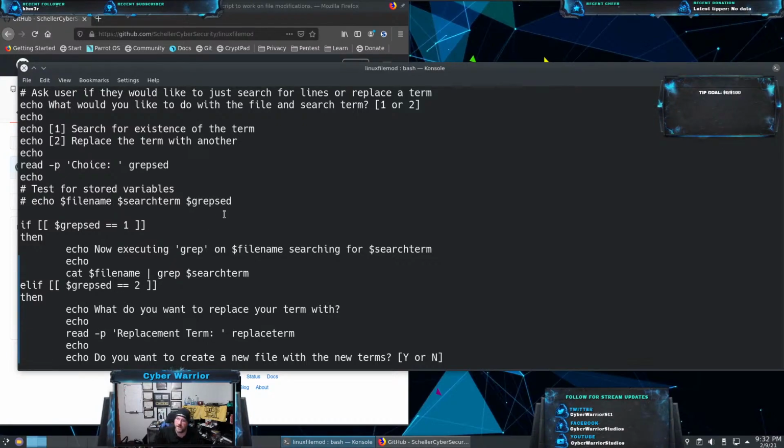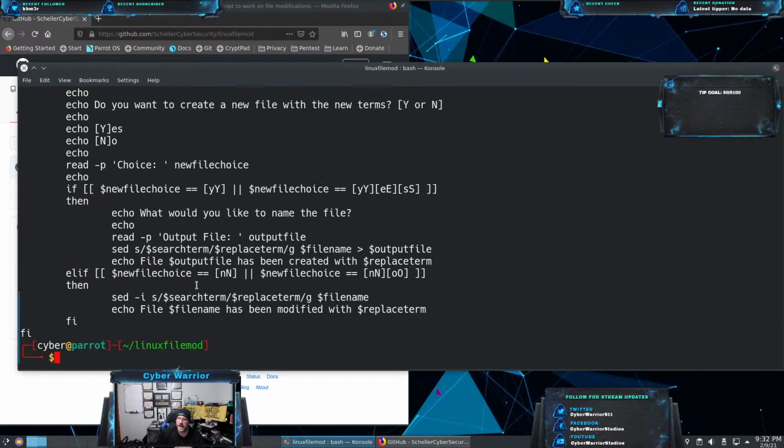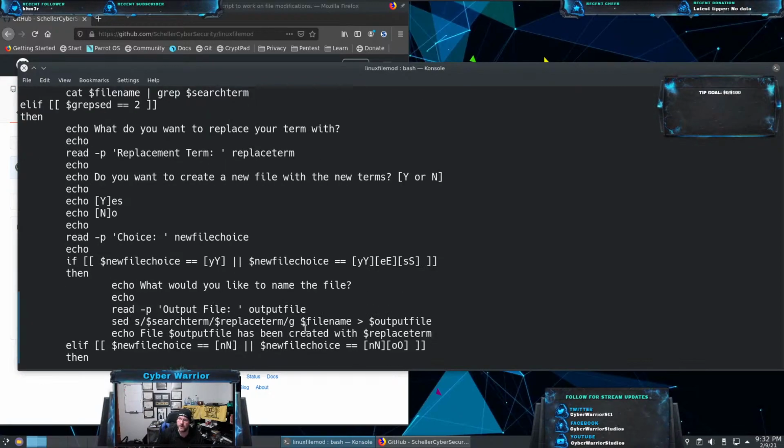And if you just do grep, or if you're just searching for a term, all it does is cat the file name, so it reads out the file and looks for that search term. That's all it does. It's nothing more advanced. This was just a basic script I wanted to use so that I can add a little bit to my abilities to search for things.